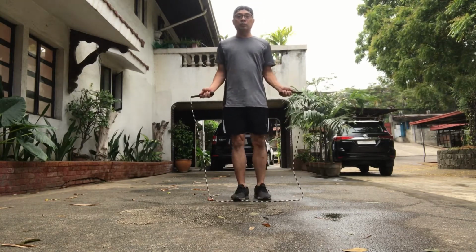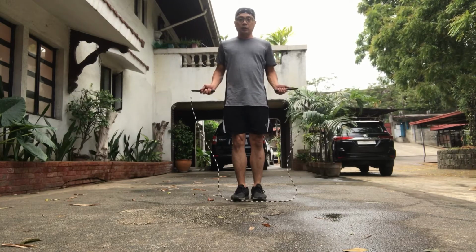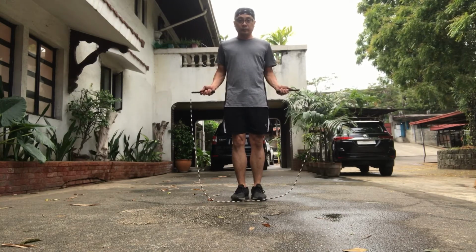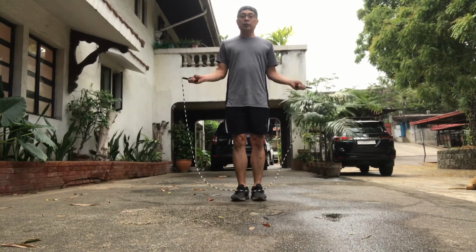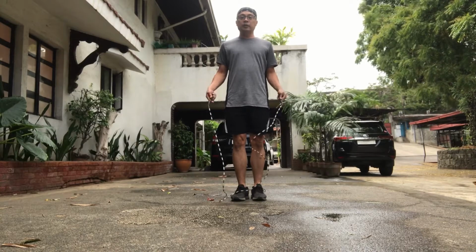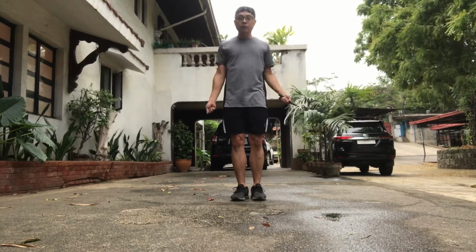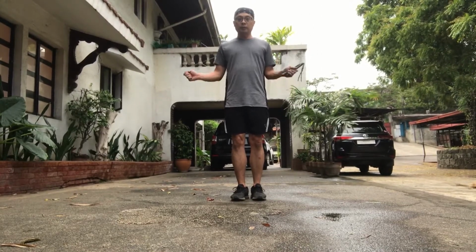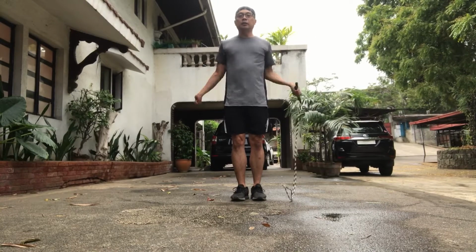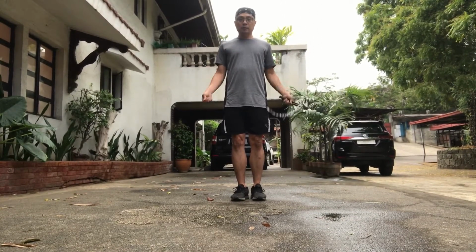Okay, now next, what is your hand position? Your hand position should be just at your sides, your hips, okay, and then shoulders relaxed. And then the rotation of the wrist, it's not an arm movement, but more of a wrist movement, okay?